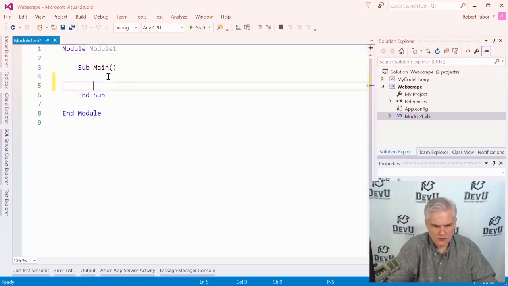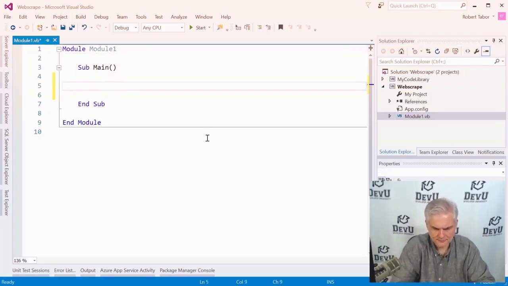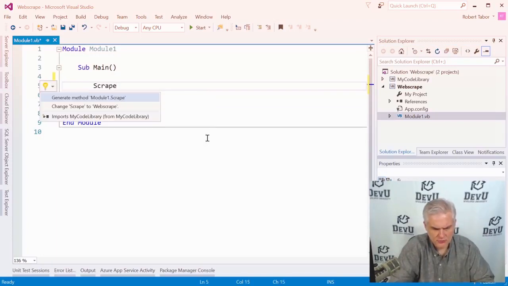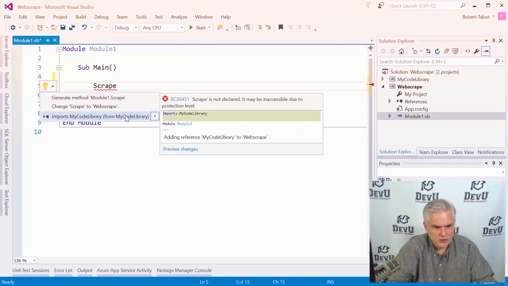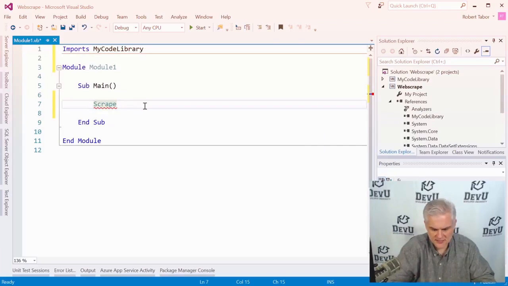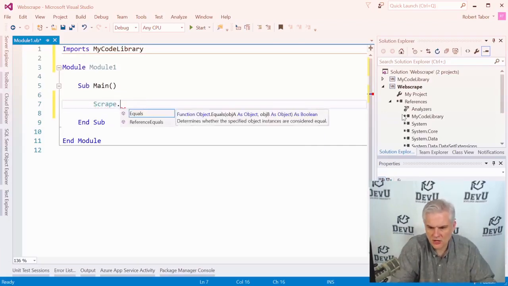And here we'll go and utilize it by going, let's go Scrape, and I'm going to hit Control period on my keyboard, and it doesn't see it. Well, what we need to do, as you can see, is use one of the options near the bottom, import MyCodeLibrary from MyCodeLibrary. All right. And so that will fix the issue, and it created a reference all in one shot.